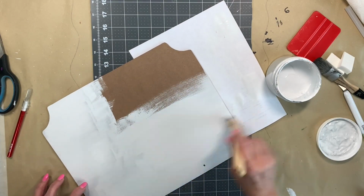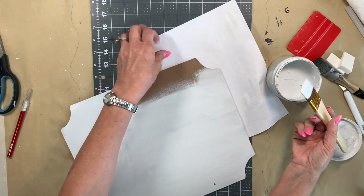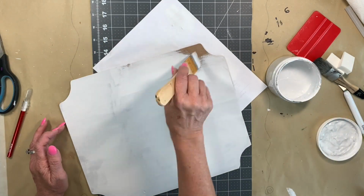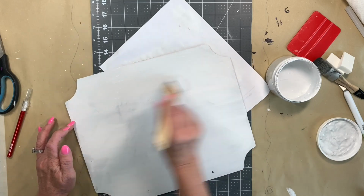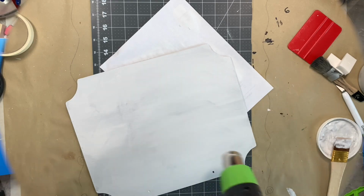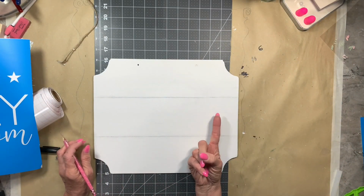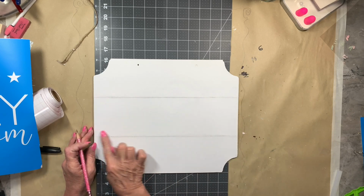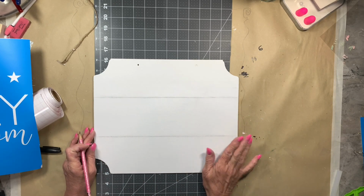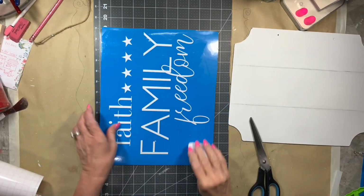And I like to finish out the backs, so on the back side I just covered it with that brown packing paper, like you would wrap a package if you were going to mail it. So that finishes off the back and makes it look nice. I dry it with my heat tool, give it a second coat, then I divide it as evenly as I can and then draw the lines on there and kind of smudge it to make it look a little bit like shiplap. Then I made this decal on my Cricut.